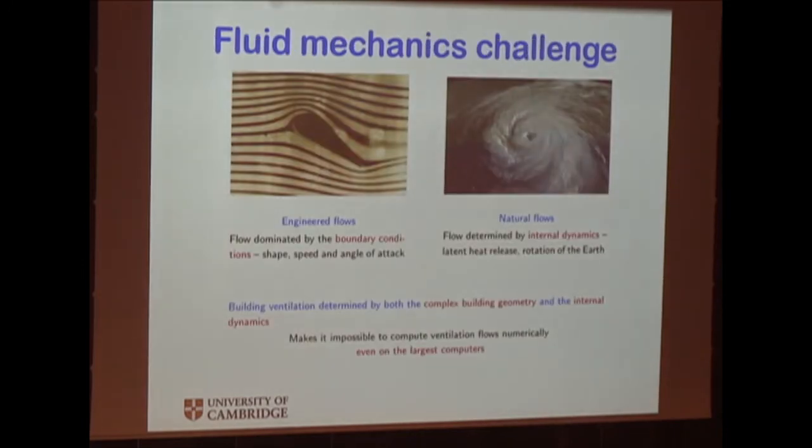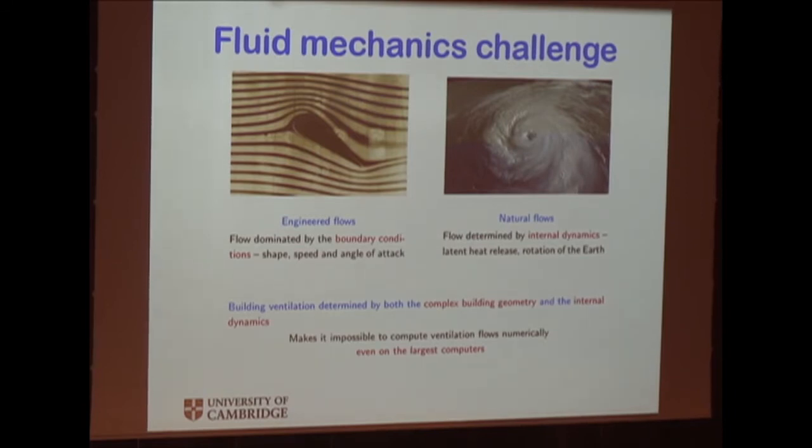So what's the fluid mechanics challenge? The fluid mechanics challenge, I think, in buildings is really a very unique one. We have engineered flows, such as the flow on the left around an aerofoil. The flow, in this case, is very much determined by the geometry of this configuration. So the shape of the aerofoil, the angle of attack, the speed of the aerofoil through the fluid tells you everything you need to know about this system. You don't care very much about the properties of the air itself.